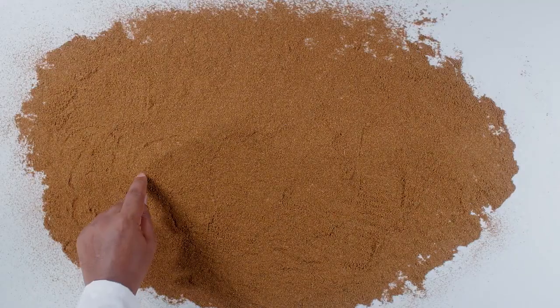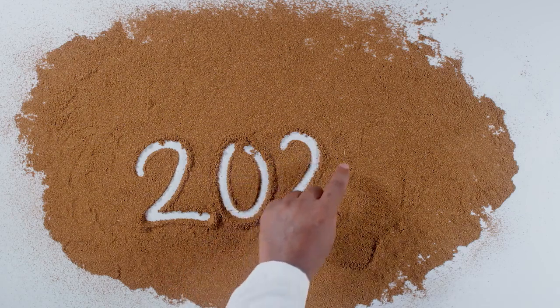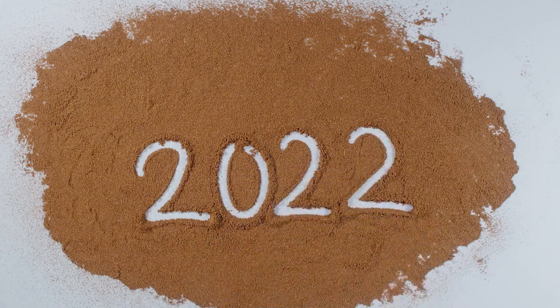So you have the year, and it doesn't really matter what year it is, but say 2022. That's the overarching folder. In organizing speak we call that a parent category, and then within that you've got children categories, which are different folders which give a little bit more context to what's in there. I'm not a strong believer in having lots of folders. It actually adds a lot of confusion and time if you are someone that's using a lot of folders in Outlook. But in organizing photos, it is handy.